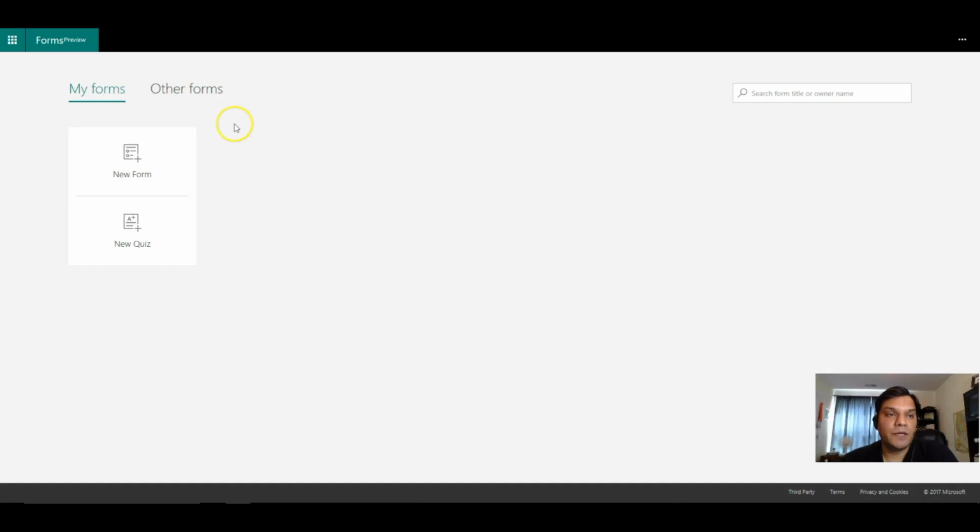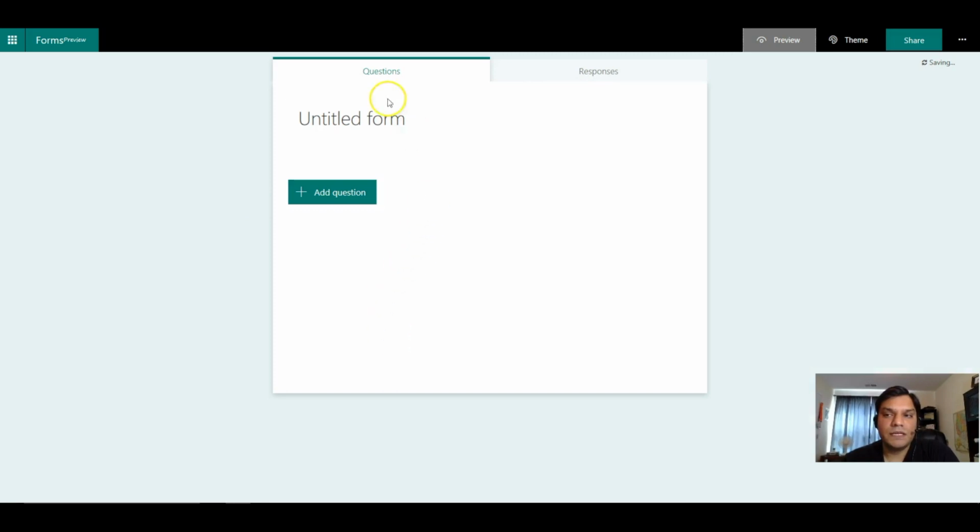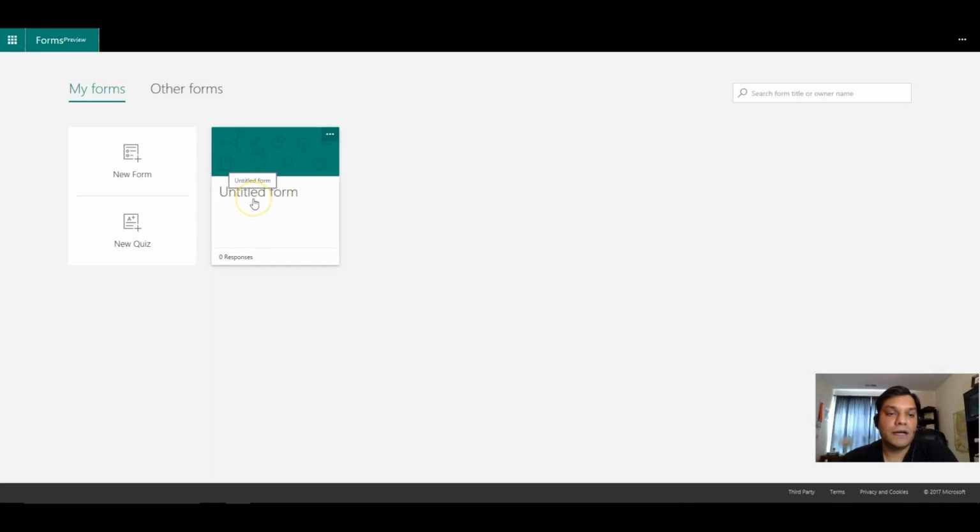So now that I'm in my Office 365 tenant, I do have Forms over here. Let's do some testing. Okay, so new form. When I click on it, what I wanted to show was just by opening it, you see it starts saving it. I don't have any button to save it. It directly gets saved. So when I go back to the forms, I already have a saved form, something that I just clicked to view. It went ahead and saved it. Not a bad thing, just something that I want to point out.